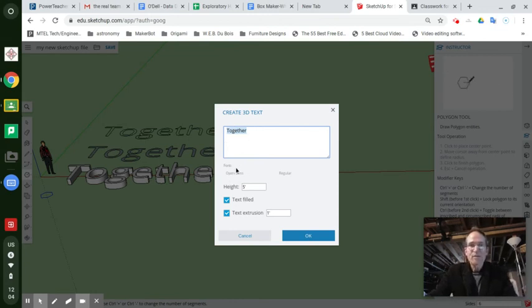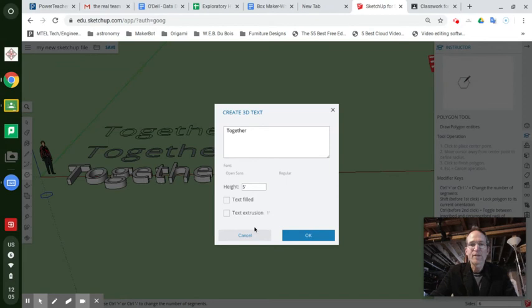Your text will have the choice of font. You can change the font here if you click there. And you can change, in some cases, the style of that font. Like, is it italic leaning? Is it bold and thick? Or is it regular? Height means what distance from the bottom of that letter to the top of the letter is it going to be? I'm choosing 5 feet because I just want to make it easy to see at this relative distance from that center. Deselect text filled because that closes in the area inside the letters. And deselect text extrusion because that gives it that three-dimensional quality.